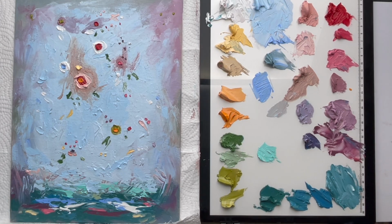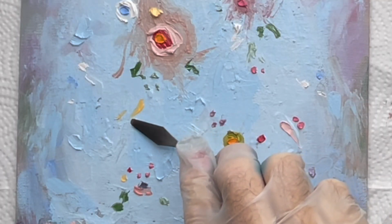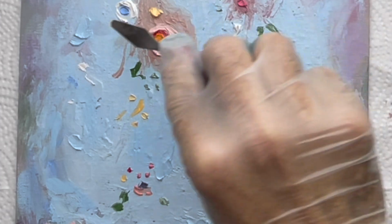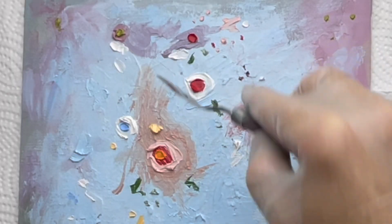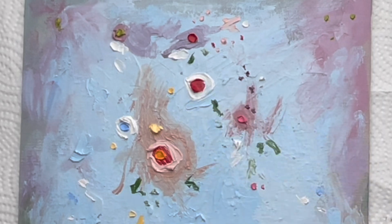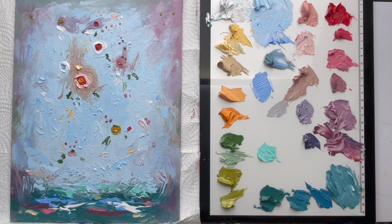And I need some of that lighter yellow. Come over here. All right, that triangle is pretty much complete. We've got a new triangle there now, so that's pretty interesting. Add a little bit of yellow here. All right, let's take a look here.